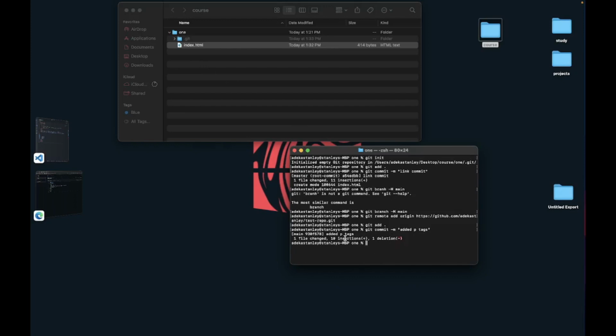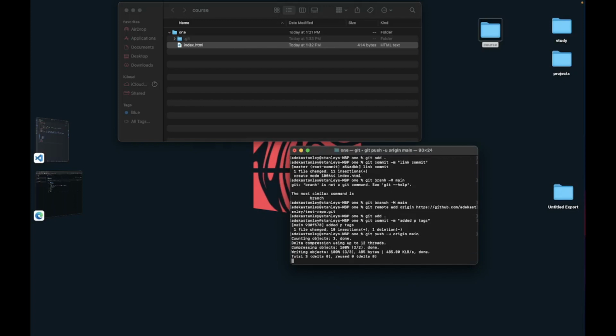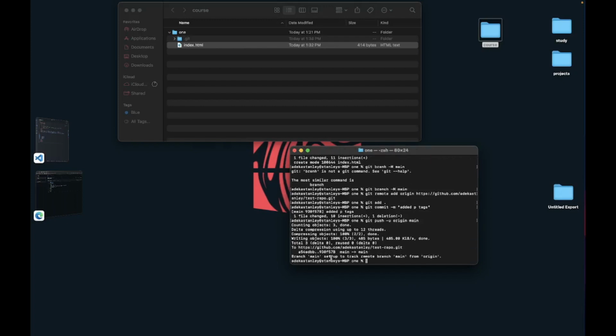And then now that we've committed it, you can now say git push dash u origin, if I remember correctly. Origin is where we want to push the code to, because we could have multiple branches. Like I said, this is the main branch. So we hit enter, and look, it has pushed it to the main branch.